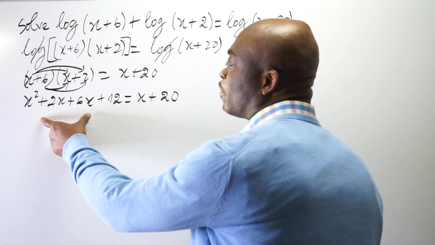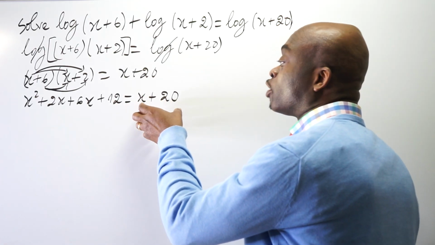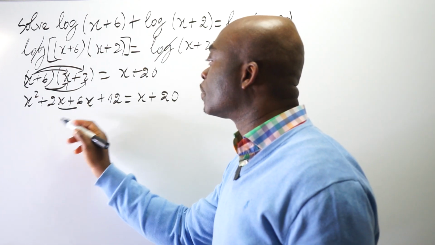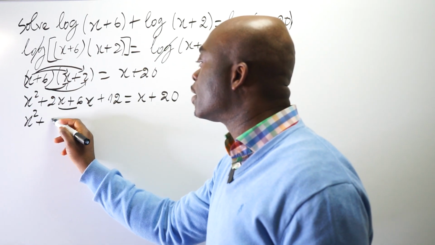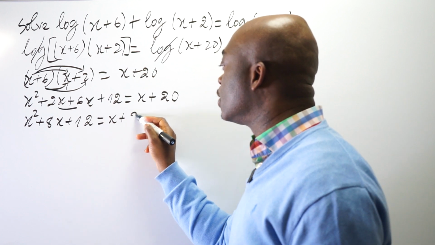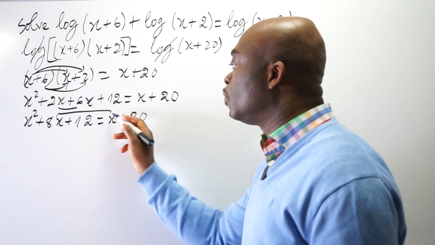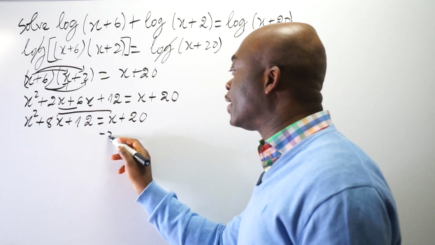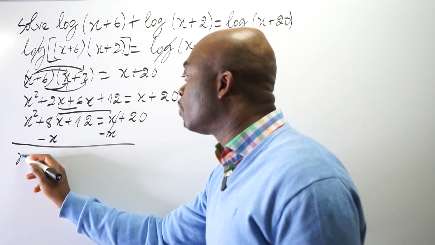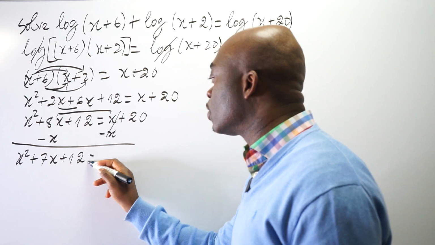Okay, now we got to combine like terms. We go to the left side of the equal sign, combine like terms there, and afterwards, when we still have like terms in the equation, we got to put them all together, right? So first, we go in here. That would give us x squared + 8x + 12 equals x + 20. Then we have x in common with 8x. We got to put them together by doing negative x on both sides. This is out. We end up with x squared + 7x + 12 equals 20.